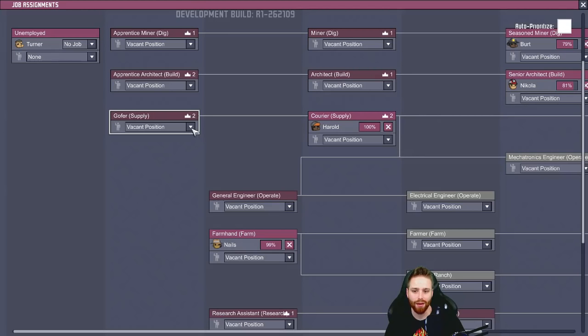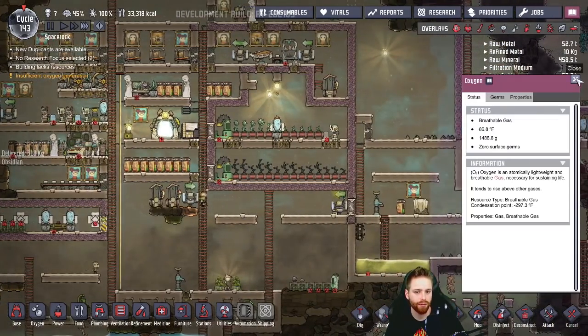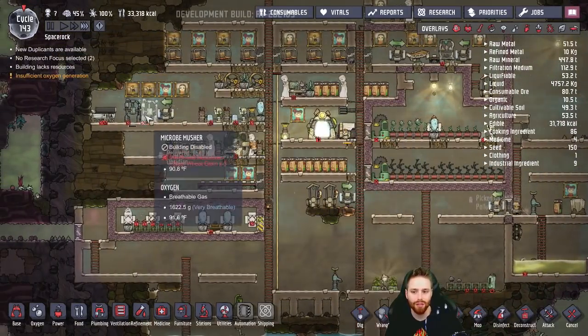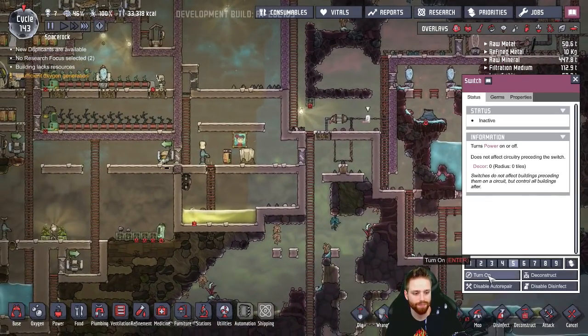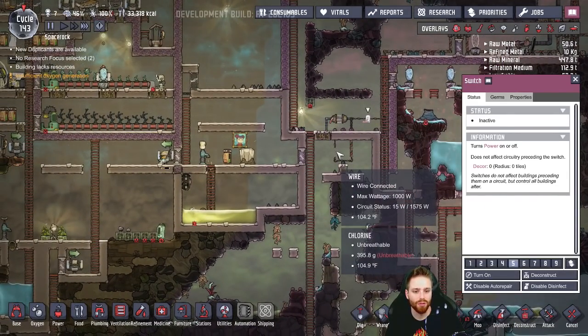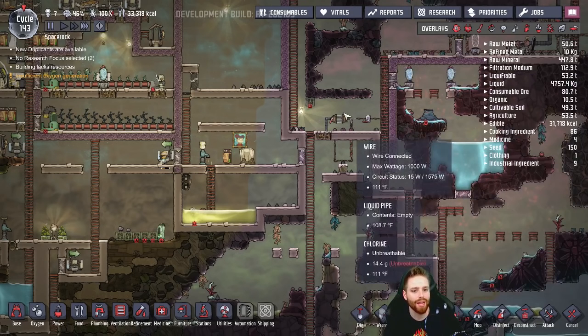How many people are yelling at me because of that? I guess he could just be a golfer. His athletics are through the roof. Fine, whatever. I gotta put him on something. If he's not going to be a chef, I turned the chef stations off, so it would make sense not to have him do that. Am I going to overload the system? Can we look at what we got going on here? Deoxidizer, we have one of those. Research station, we're not researching. Microbe musher, we're not mushing. Ceiling lights on, supercomputer not going to be used. Massage table's not going to be used. Nope, no, yes, no, no. We're not running anything at all.